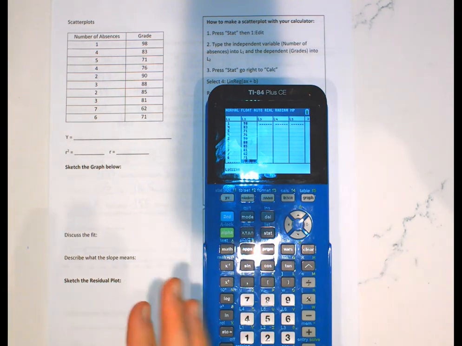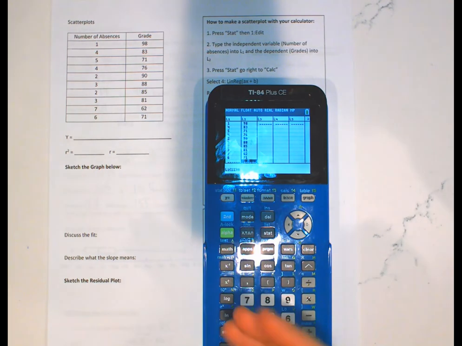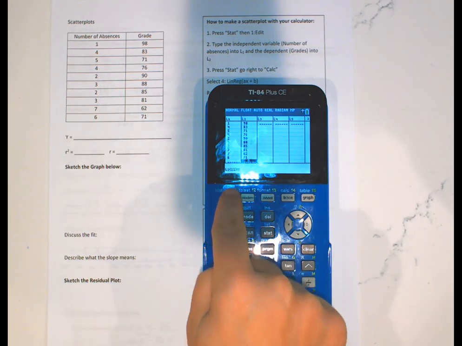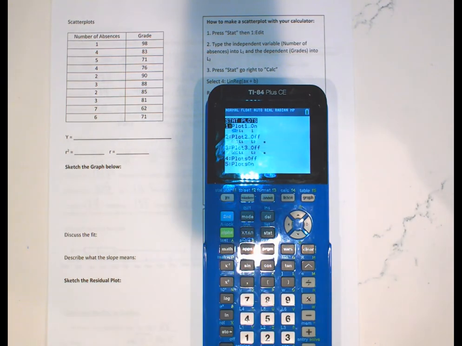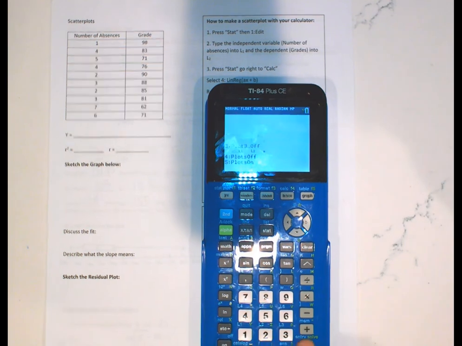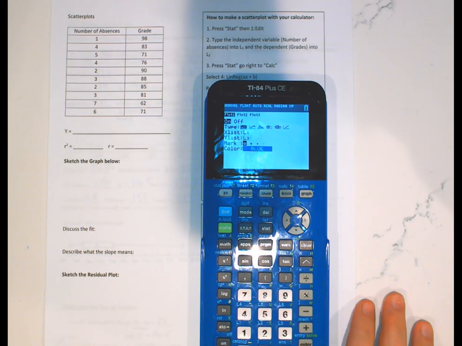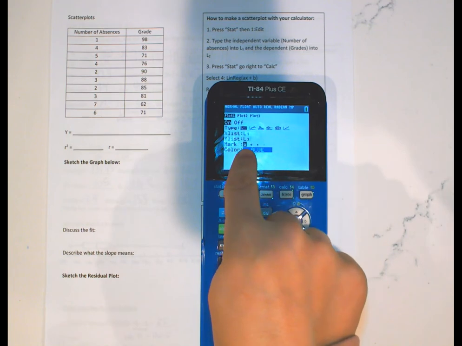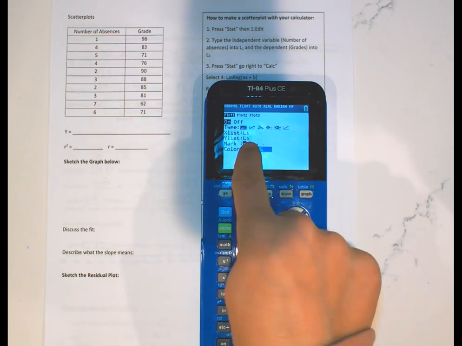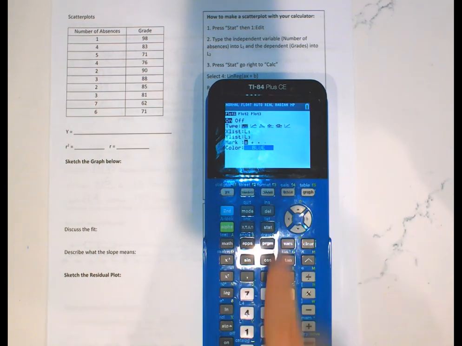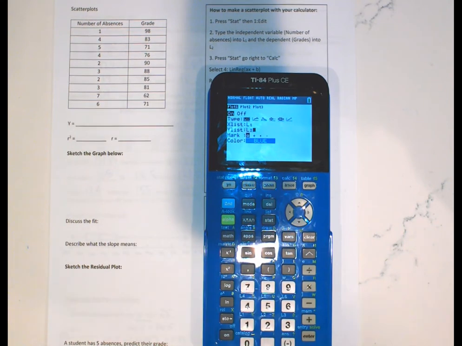So we have our values in list 1 and list 2. If we want to go ahead and look at our scatter plot at this point, we can. Remember, we'll go to second, y equals. We'll turn our plot on, but we want to make sure it's our scatter plot one this time. It needs to come out of L1 and L2. So we need to change this to L2. To do that, we hit second and then the number 2. And then everything else looks good.